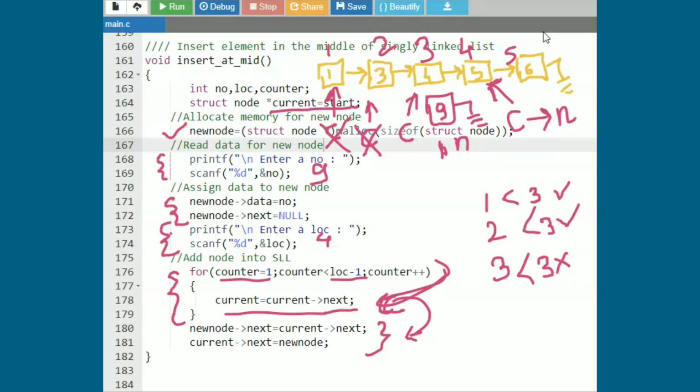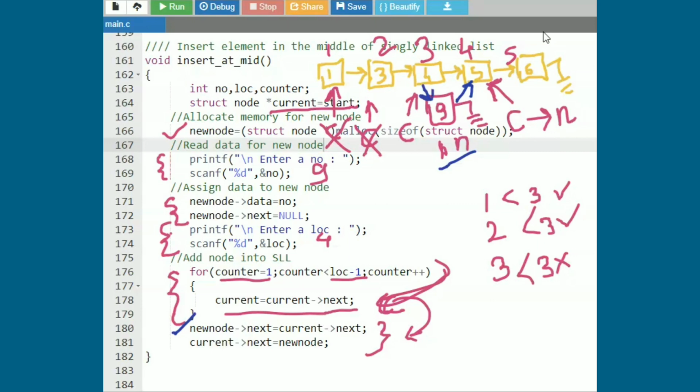So I can make a connection from this 9 to 5 with the help of this statement: new node next is equal to current next. New node next is your current next, because I already mentioned how to read this 5. That means this link is created. Now we need to create a link from this 4 to 9.